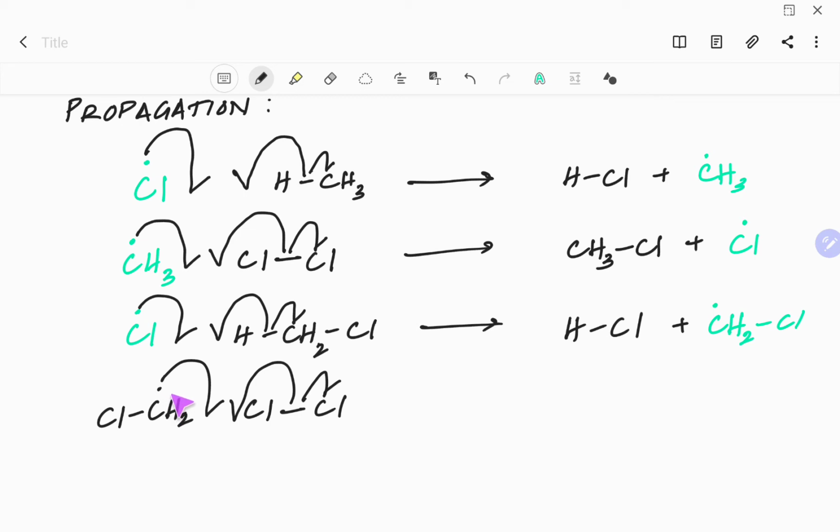When radicals are reacting, it will only bring one electron, so the other atom has to bring one electron. So this chlorine bond will break, and one electron will go and react with the carbon electron, and the remaining electron will go on to chlorine. So you are forming a chlorine radical, of course, and you have CH2Cl2. Now carbon has two chlorines. You started with a radical and you ended up with a radical. You can continue to do this until you chlorinate the carbon fully. So you can substitute both the other hydrogens with chlorine.